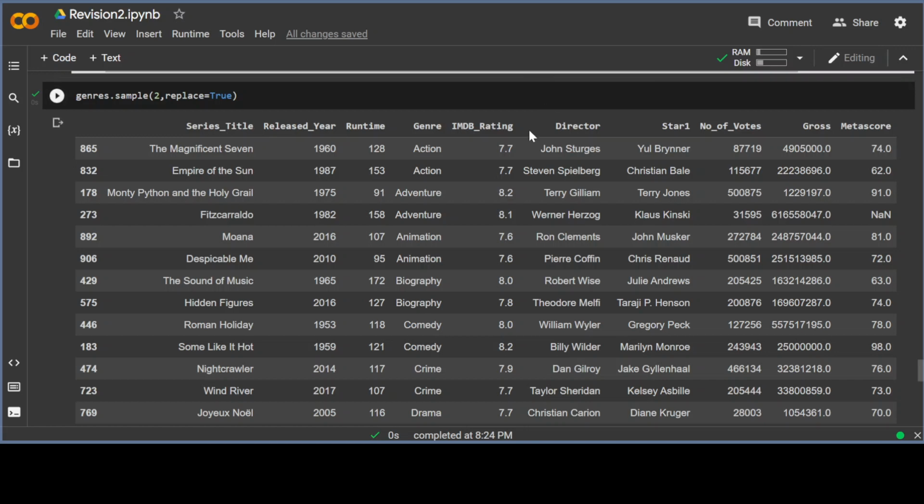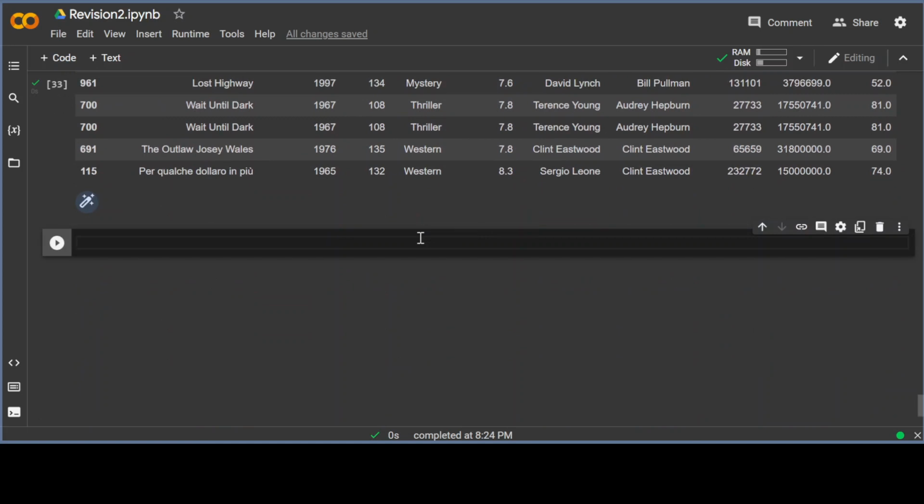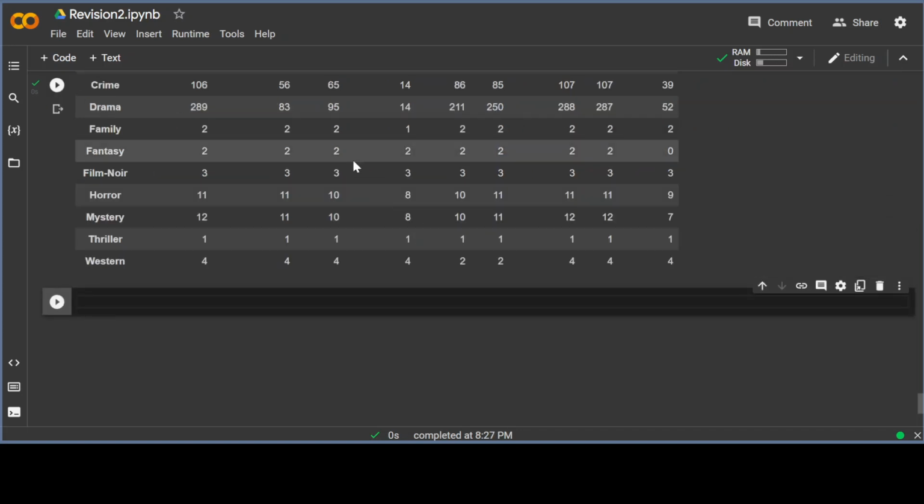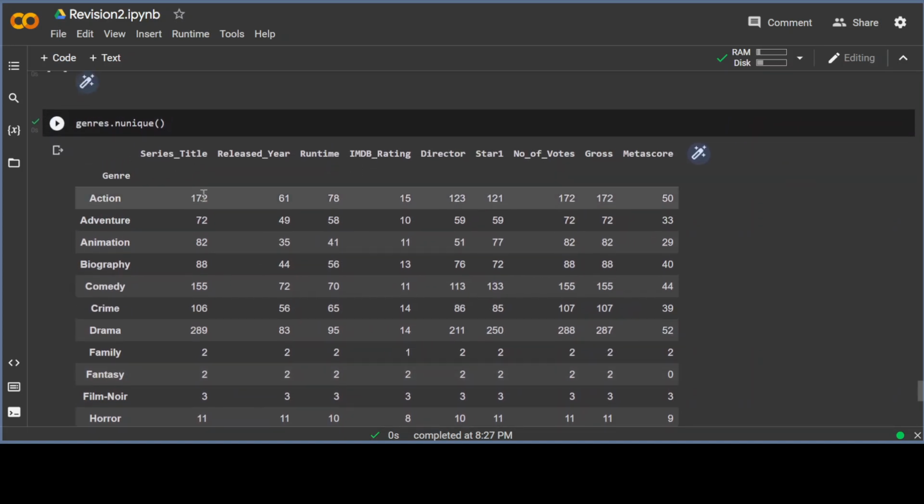The group by object also has, as I told you last time, the nunique method as well. It is telling me that for action, the number of unique release years I have is 61.